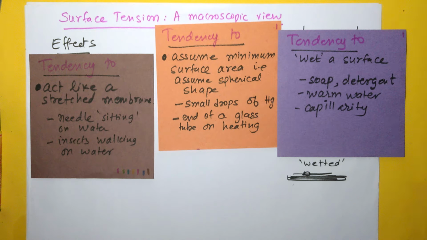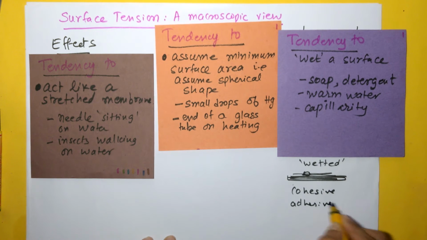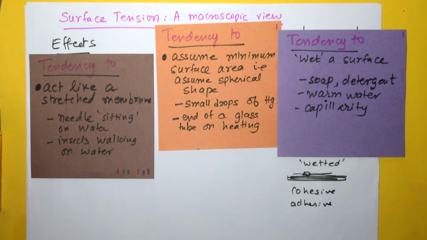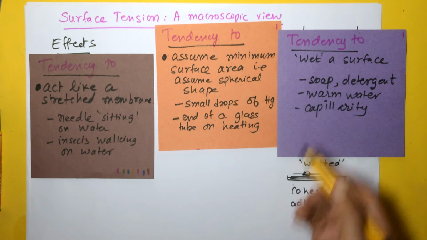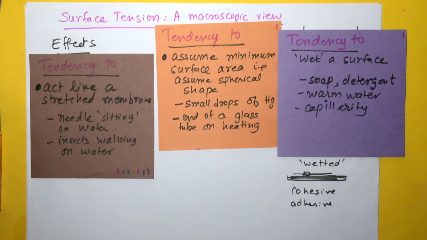mercury. Of course, if we go into the microscopic quantities, the real reason is what are known as cohesive forces and adhesive forces. These intermolecular forces create surface tension, and that is why we see this effect of wetting of a surface or not wetting of a surface. Another example of wetting of a surface is our use of detergents while washing clothes. By adding detergent, the surface tension of water decreases, and when surface tension of water decreases, the water is able to go into the fine holes of the clothes and clean them better, and that again is related to surface tension.